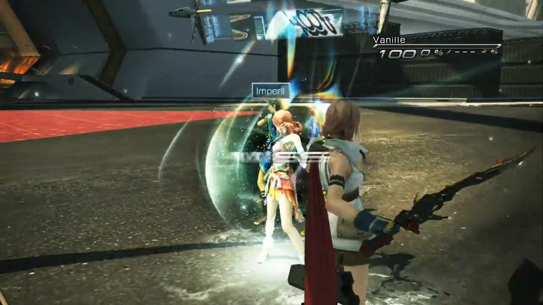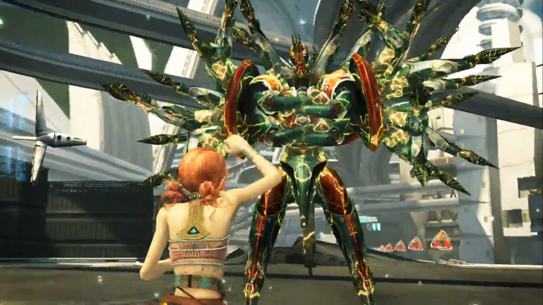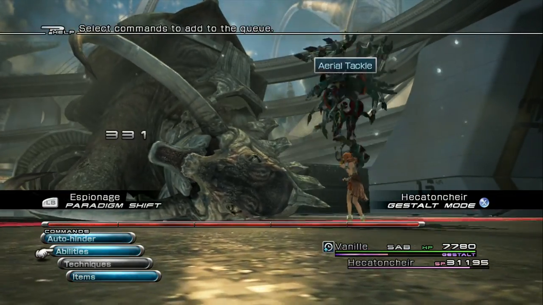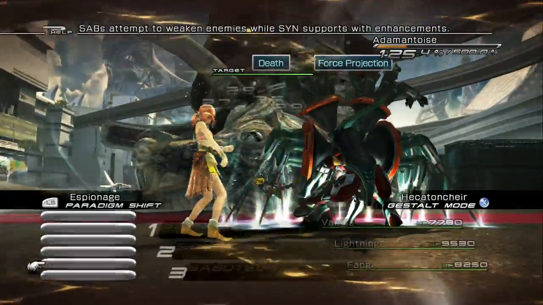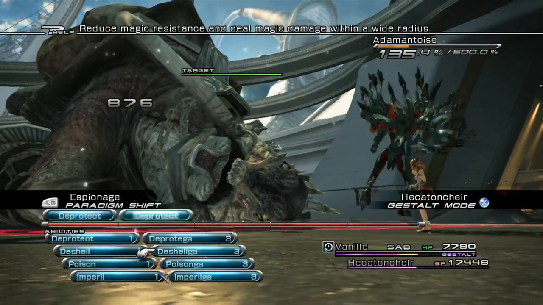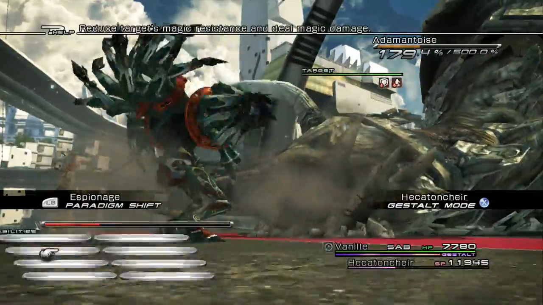At the start of the fight, go ahead and summon Hecatoncheir with Vanille. Whenever you summon Hecatoncheir, the Adamantos' legs will be disabled, making him unable to attack. Now at this point, you need to constantly spam Death with Vanille. It also helps if you use Deprotect and Deshell on Adamantos. Once you have Deprotect and Deshell, constantly spam Death.